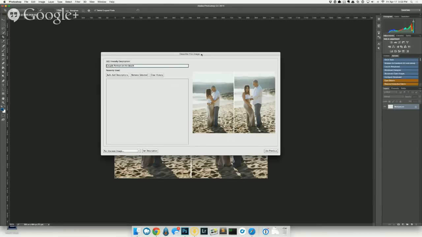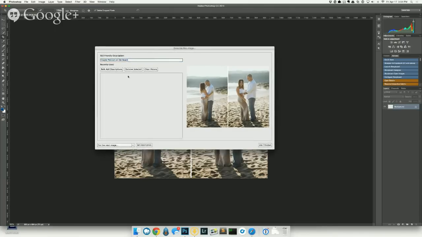This is going to set the caption metadata in the file to this wording, and it's also going to rename the file. In the last example, all the images were a number dash storyboard. This one, for example, will save as 01-couple-portrait-on-the-beach.jpg. I'll show you that as soon as I build this.